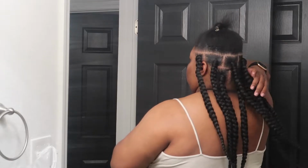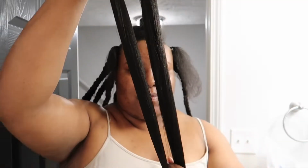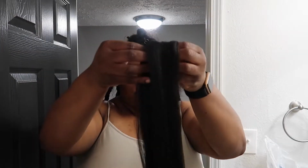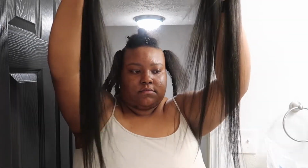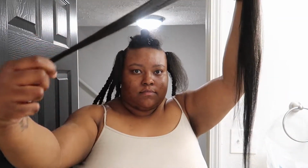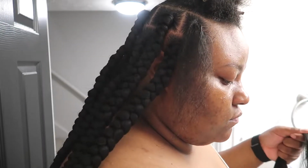These are the first 2 layers that I did, and I am parting in a semicircle part around my head until I can't do any more semicircles. The next thing that I'm showing you guys is, even though this hair says that it's pre-stretched, I still separate it and stagger it just to kind of stretch it a little bit more. And that actually is one of the cons with this hair, is that it claims to be pre-stretched, but it's not all stretched evenly, if that makes sense.